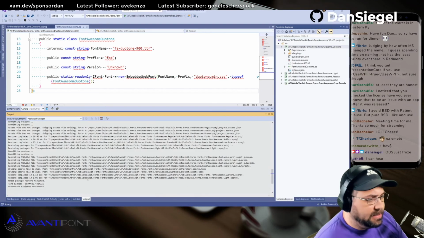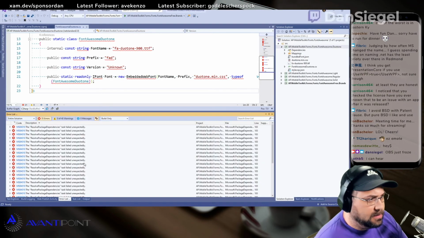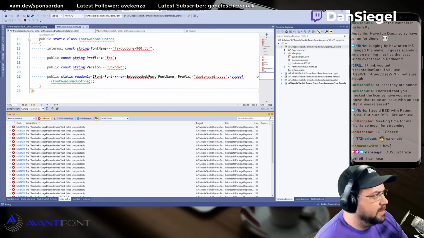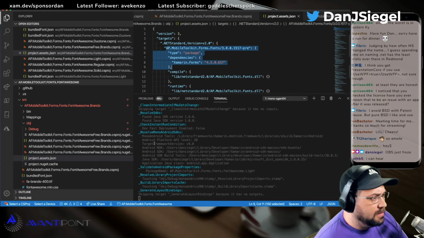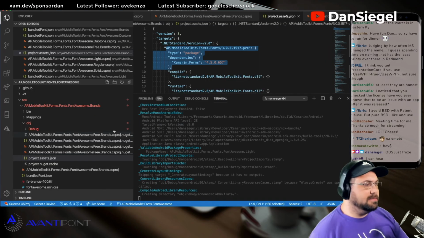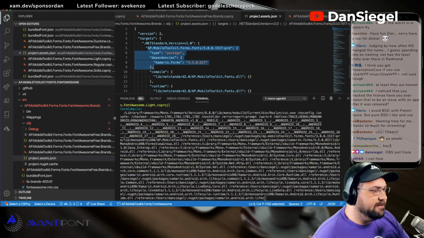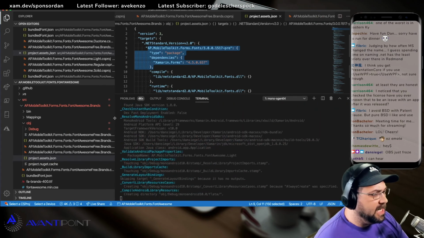I see red. All right, so we're just going to go ahead and close Visual Studio. We'll just work in Visual Studio Code. Sometimes a text editor is just a far superior IDE.